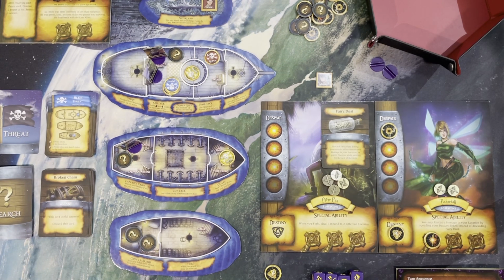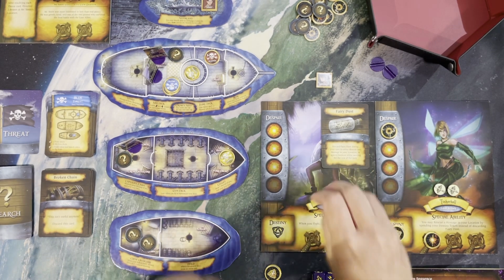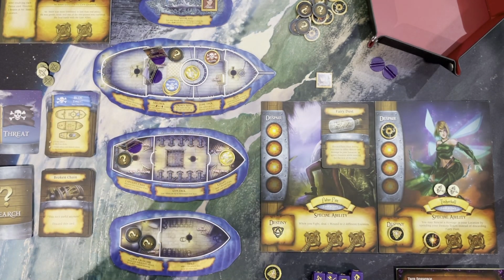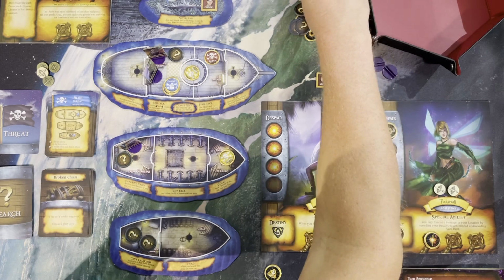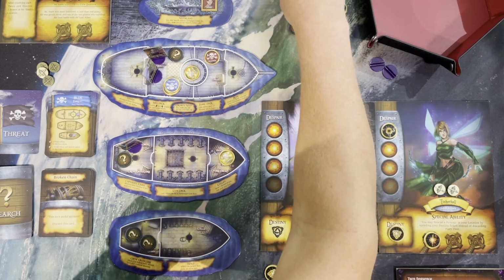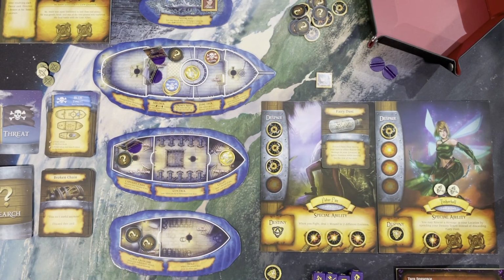All right, let's do Smee first. We are already in a location with the character with the most coins. Return all the coins to the supply. Done. Then deal that character 1 wound plus 1 wound for each coin returned. Well, okay, just like that. Boom, boom, boom. 1, 2, 3. 1, 2, 3. That was not good for Peter Pan. Okay.